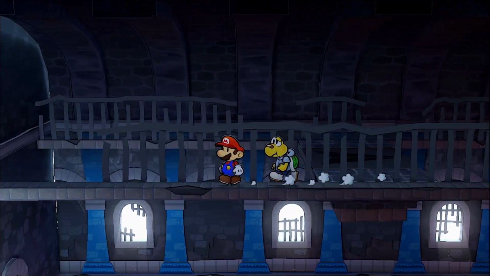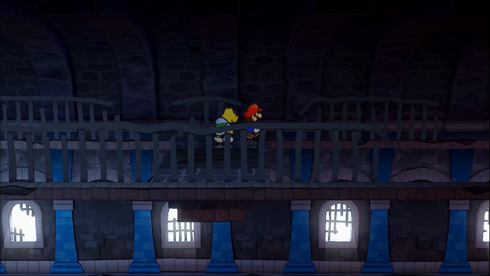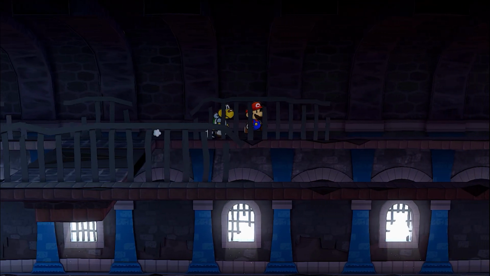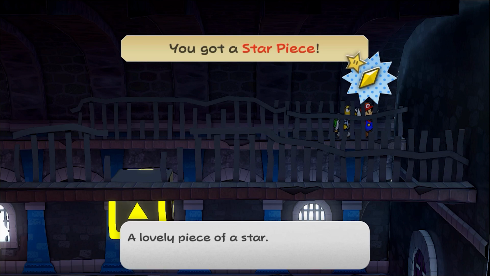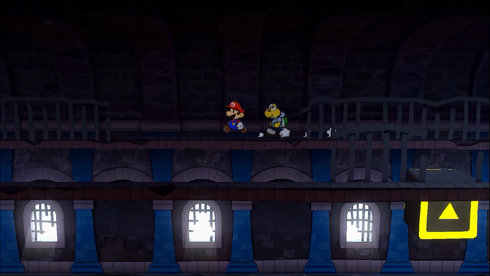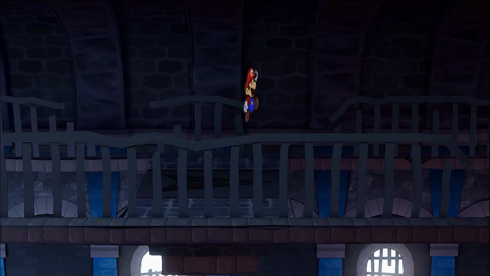Alright, was there anything over here? I don't believe so. Yeah, there wasn't. Okay, yep, just make sure I'm lined up just right, because it's so easy to misjudge based on the perspective. Alright, that is the final star piece here in Hooktail Castle. Well, actually, no, it's actually not the final one. Just the last one that we can collect here in Hooktail Castle as of Chapter 1.